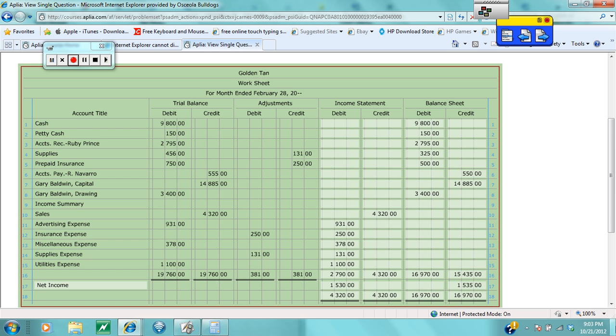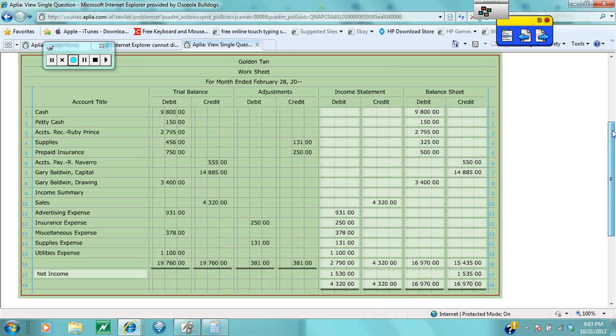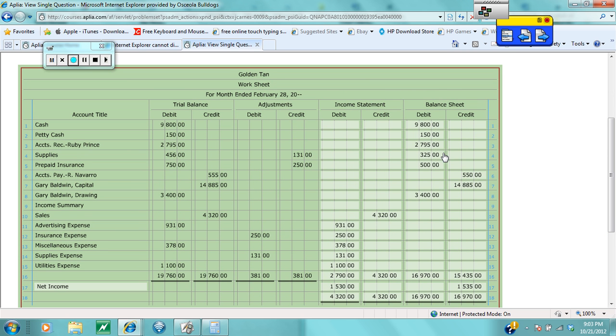And you are done. Voila. Not hard. Remember, carry these across. They go in the debit. It's a debit here. So they go across. Let's see what else can mess you up. These, you have to have those ending numbers, the ending inventory. Okay, good luck.